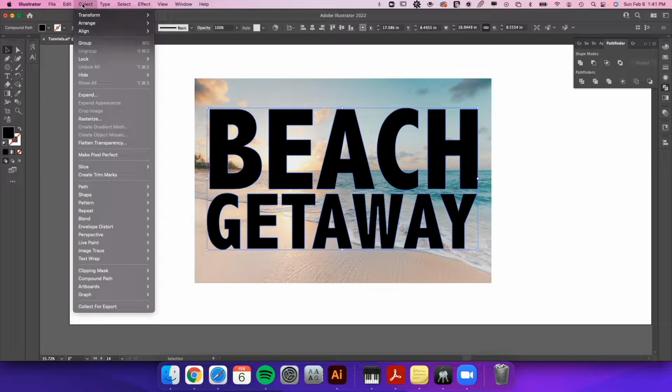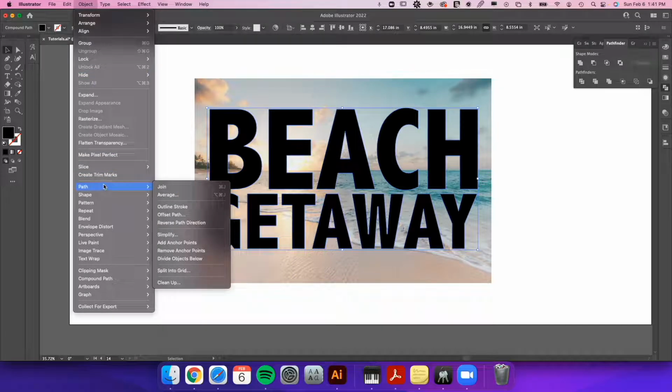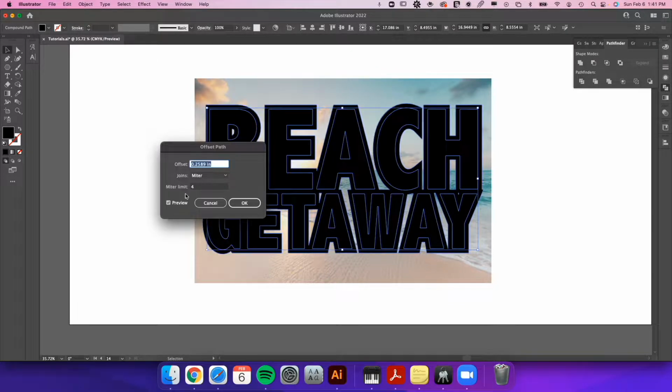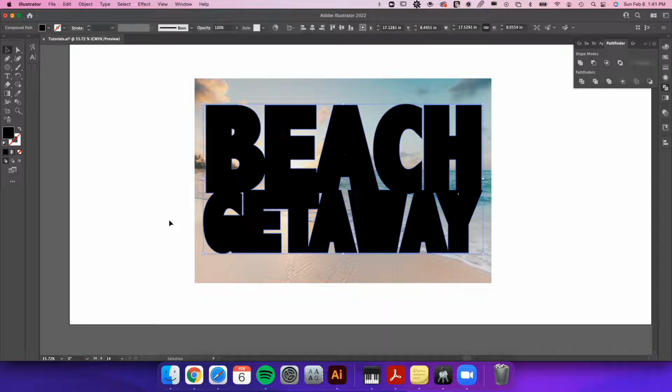First, I'm going to take this text, and now I want to add bleed to that shape that we just made, because we're going to cut this on our Roland. So we're going to go offset path. 0.25 is cool because that's all we need for bleed. And I'm going to say, okay. So now we have this big bulky shape on there, and it's all united together or welded together, depending on how you want to say things.